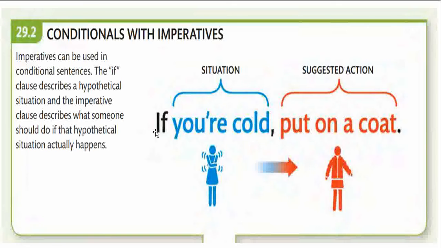Let us look at the sentence that we have before us. The situation that the condition is setting is: if you are cold. That means when you begin feeling cold, if you are cold, put on your coat. That is the suggested action. So this is the imperative part and this is the conditional part. Now you can see that if is the conditional word. If you are cold is a conditional clause, and then we have a comma, and then the imperative sentence. When it is put together, the entire thing is known as a complex sentence with a conditional clause.